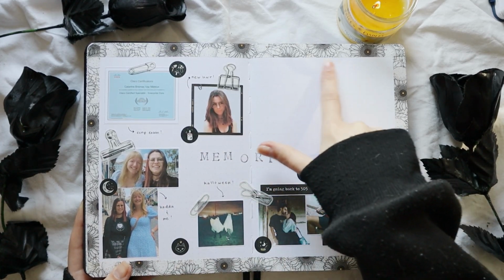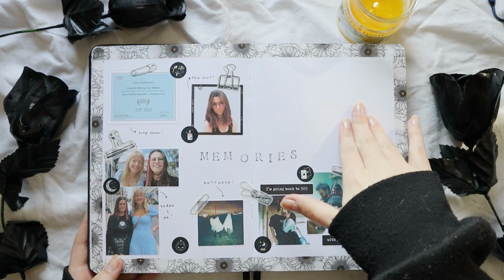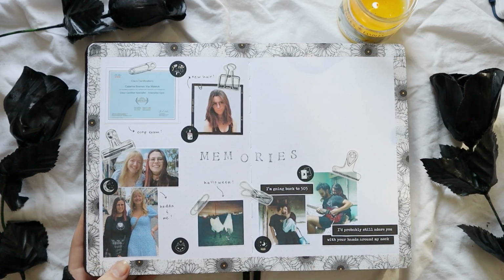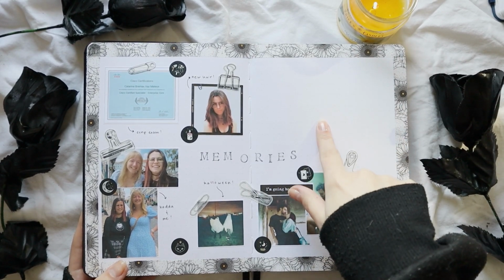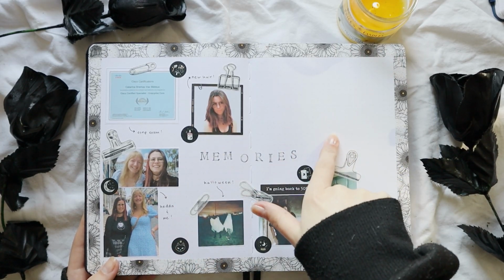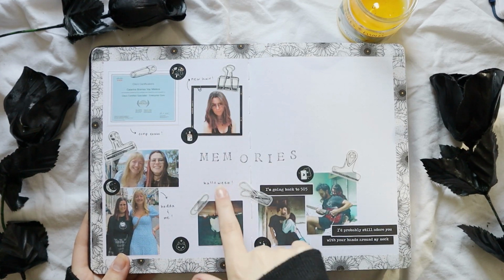and I still have this space here for any memories that come up in a week, because today's Christmas, by the way, so I don't know if something is going to happen so I can put it in here, but if it doesn't, I will look back at the year and fill it out with a memory that I really liked from this year, that it's not any of these ones.